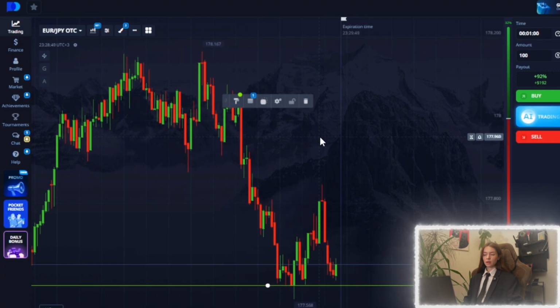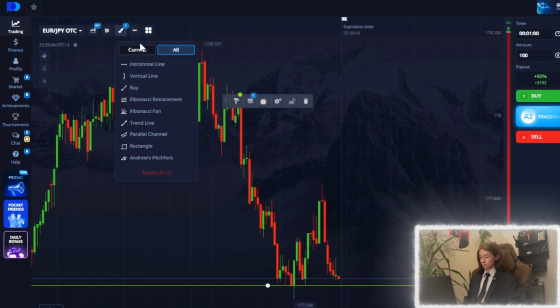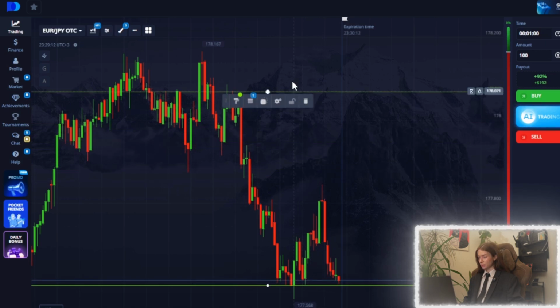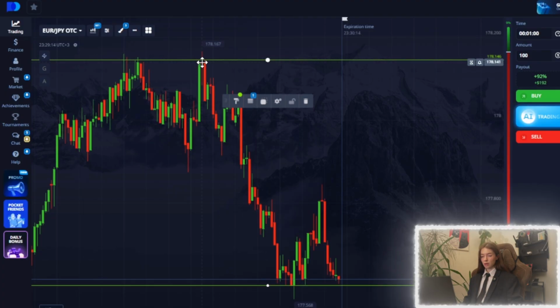Again, what is a resistance level? It is the opposite, a price at which the asset usually stops during growth. When the price approaches a resistance level, sellers start selling. You can say that the resistance level on this chart was, for example, right here. The price reached this high and then declined. Again, a small correction, but on a 1-minute frame we mark the resistance level here.